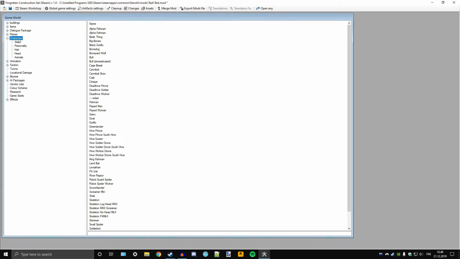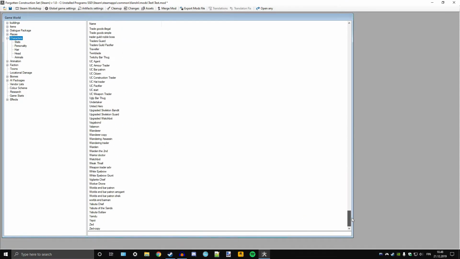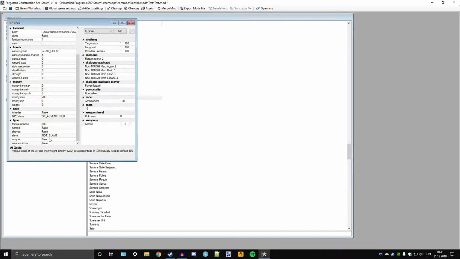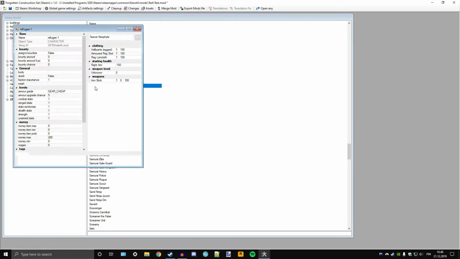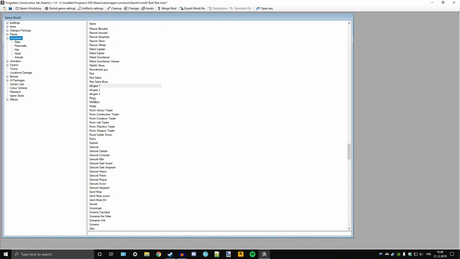So here are the characters, and this list includes all the characters in the game. Let's take one example. I think she is a unique, or he is a unique character, which means that if she dies, she dies, and the dead NPCs thing in the game affects the unique NPCs pretty much only. And then there are like Refugee 1. Riva is used only once in the game, so there's only one Riva in the game.